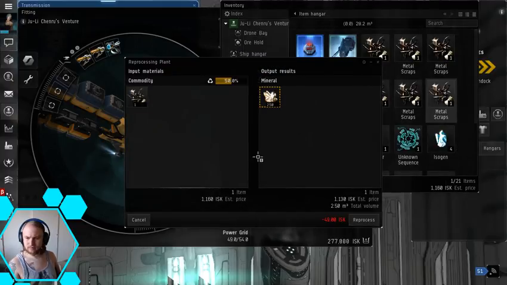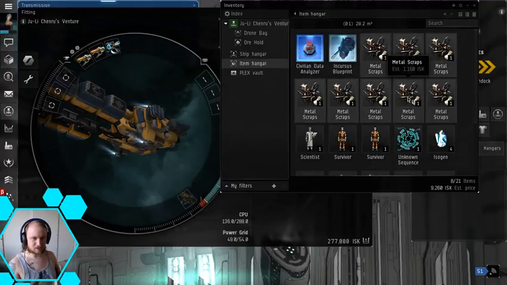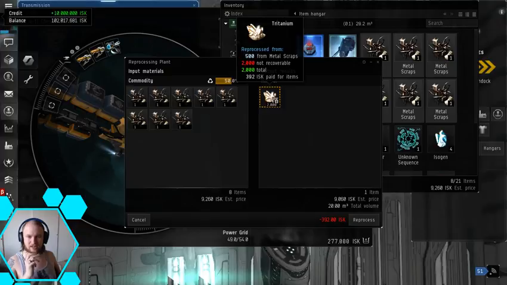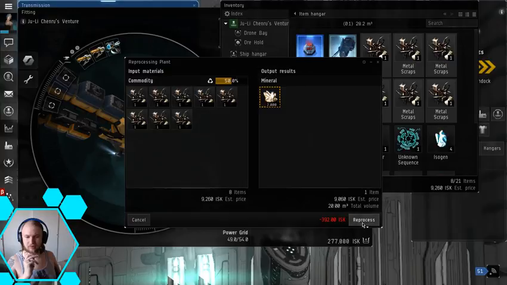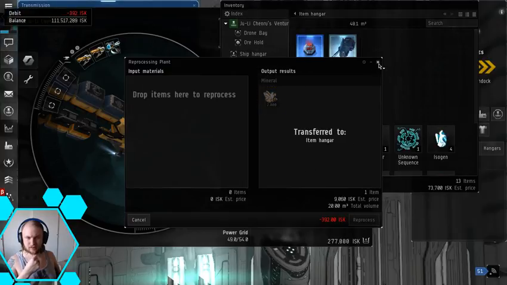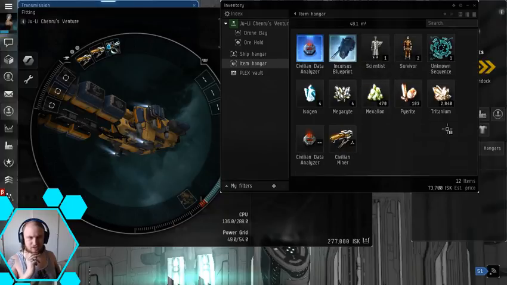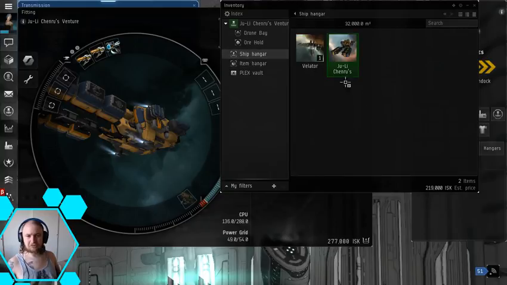Ah, right, so it costs a bit. So I'm wondering if I can select all of those, reprocess all of those. And I'll lose that much, but I will gain 2,000 Tritanium. Pretty cool. Yeah, reprocess. Groovy. Okay. And stack everything together so it's nice and together.